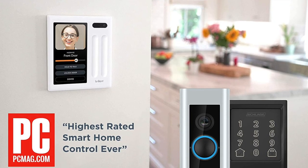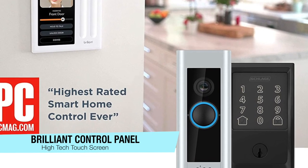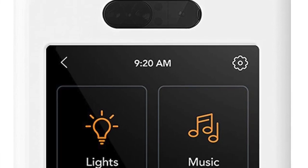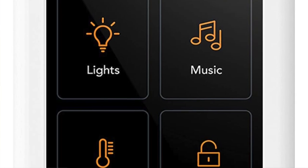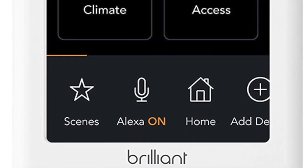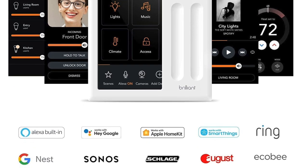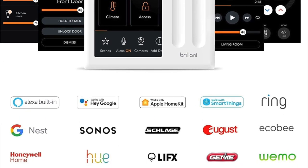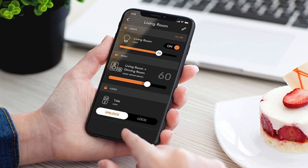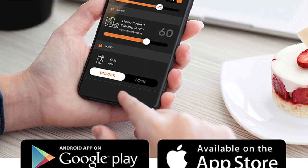The next one on my list is my recommendation for a high-tech touch screen that lets you control multiple devices — not only your lights — and this is the Brilliant Control Panel. This touch screen light switch lets you control not only your lights but also other smart devices like cameras and speakers. The panel has a large touch screen which you can use to look in on your security cameras, play music through smart speakers, and it has a touch-sensitive slider on one side as a simple way to change the brightness of the lights. Brilliant also sells models with multiple sliders. The panel has built-in motion sensors so you can turn the lights on and off as you enter and leave the room. There's a small camera which lets you use multiple panels as video intercoms, and the panel works with a wide range of smart home systems like Alexa, Google, Siri.